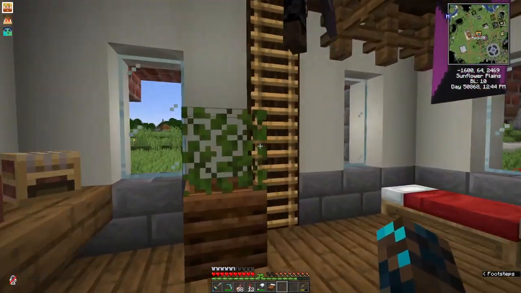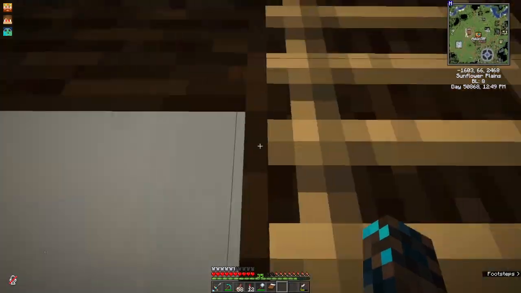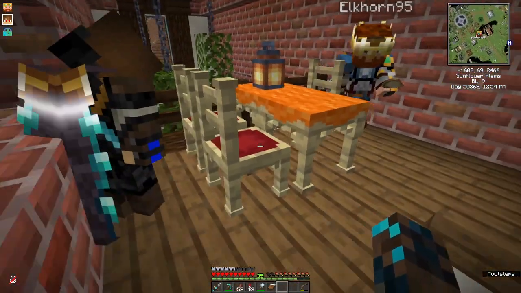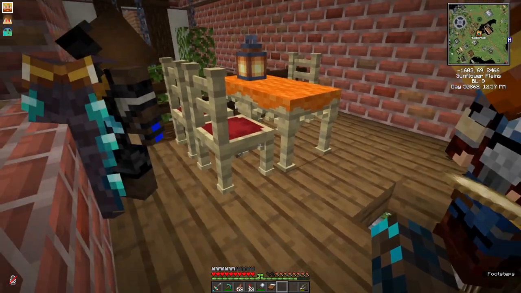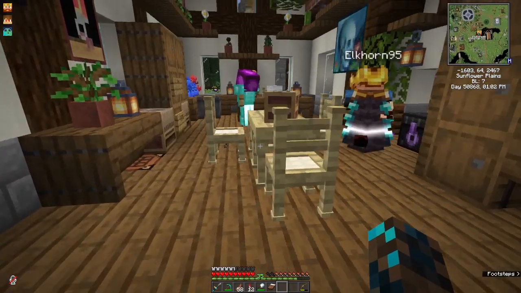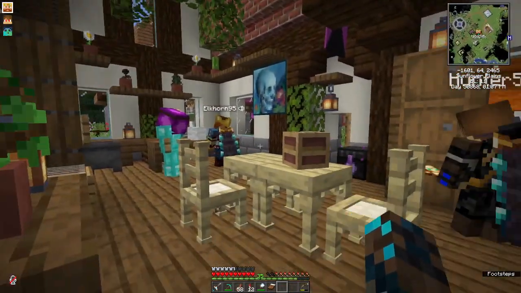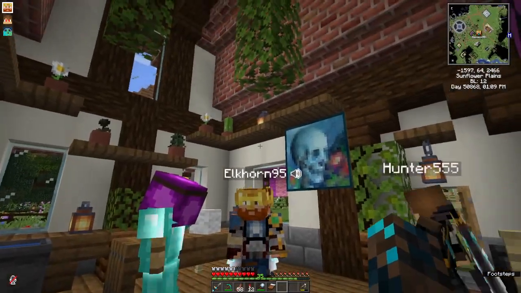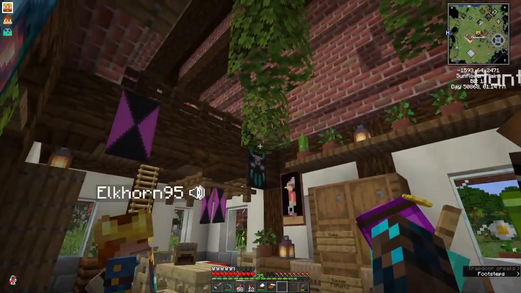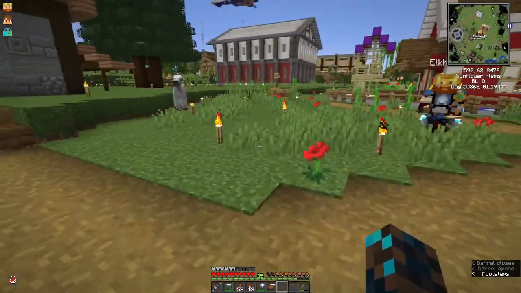Oh wow, there's like a little cafe up here looking down over it. Good to know the tables and chairs are working. Yeah, those are Joel's chairs. Thank you for the link, Hunter. But yeah, so this is just a place where you can come, and it's got all the supplies and everything you need to make banners, looms available, so it makes it quick and easy if you need to do that.